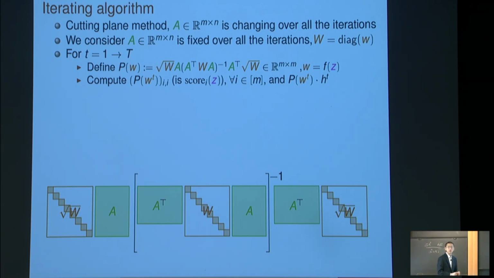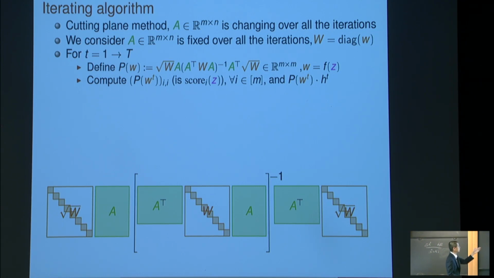It's a projection matrix. We call it a projection because this one times itself is itself. To what dimension will it project? It projects the space to a smaller subspace. If you think of the number of constraints as more than the number of variables, it's more like projecting the constraint space to the variable space, because this matrix has size m by m, but rank only n. Yeah, that's a good question.